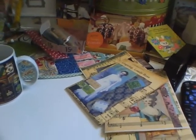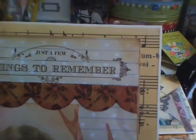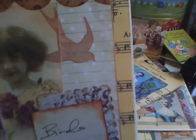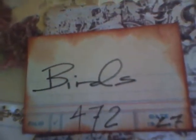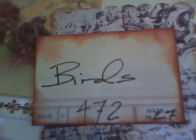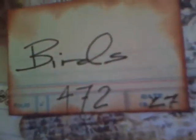Then I try to just, you know, stamp the back. I don't do all of the, sign the back. I don't do all of the everything. This is a card I made using a journal note off of a piece of paper, I think. A bird stamp, a little girl image, vintage Denmark stamp, and I just distressed my own label that was from the back of a piece of scrapbook paper and put my own lettering on there.